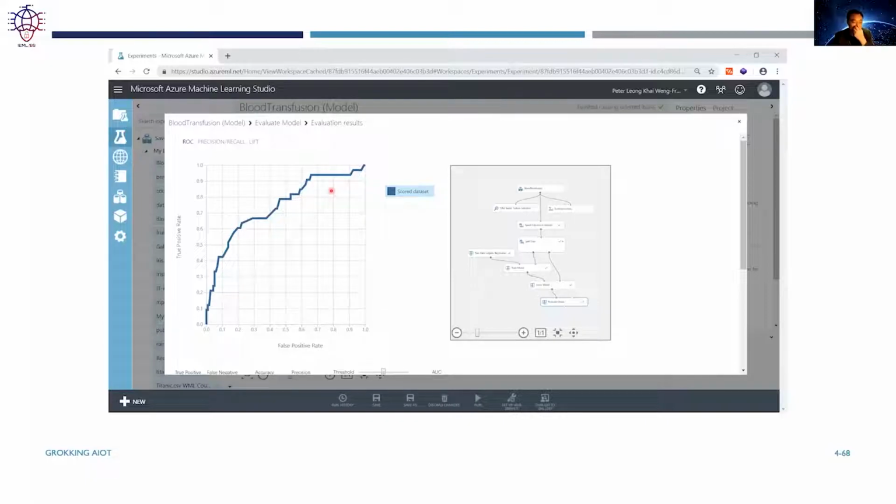So this particular area under the curve is probably close to 70, 80%, if you look at the shape of it. And it's not very smooth because there's not a lot of data. The more data you have, the smoother the curve will be if the classifier is good. But yet it is not so rough that we could throw it out. It's fairly consistent, right? As I give it more data, it will approach the 100% mark in a smooth manner.